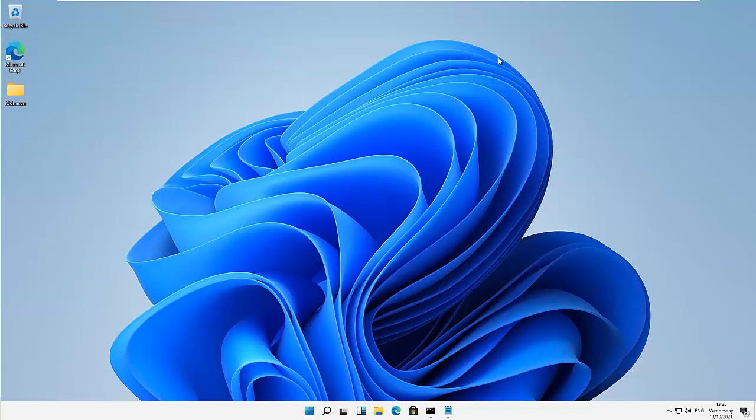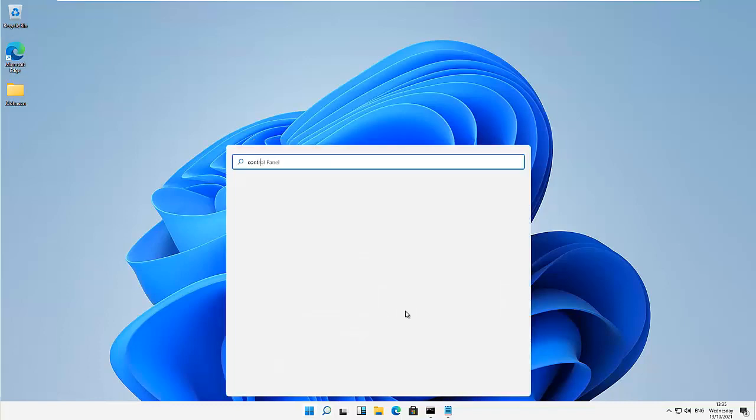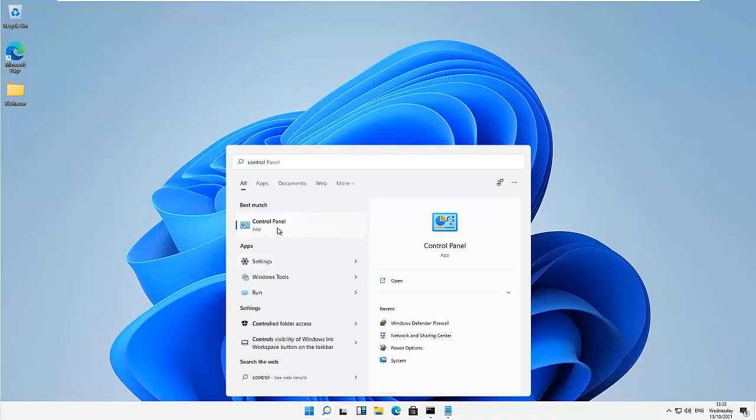But let me just give you a tip. In case, for example, you try to use remote assistance and you receive an error message which says that you cannot use remote assistance or this computer is not set up to send an invitation, what you need to do is go to Control Panel. Let me go to Control Panel.